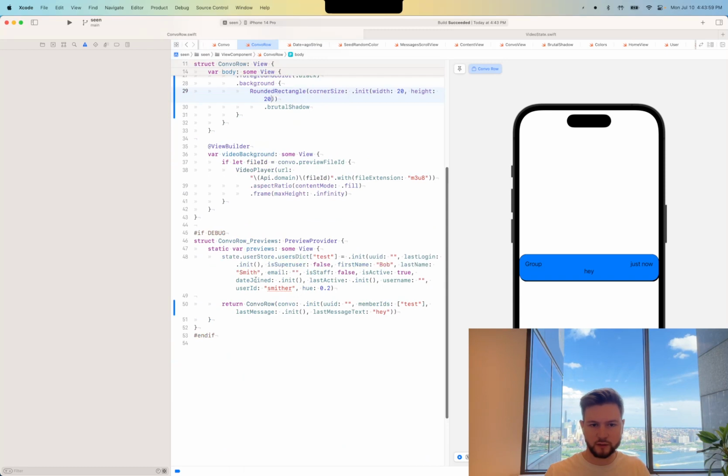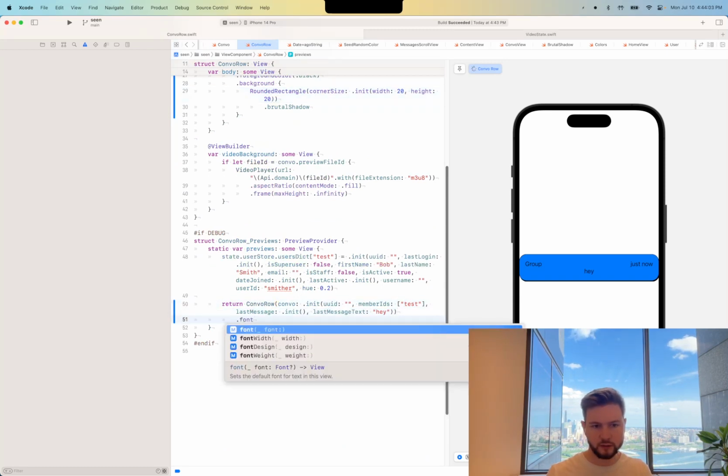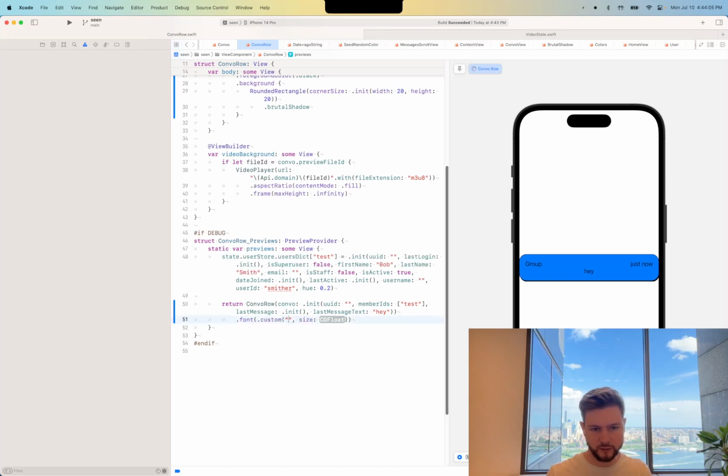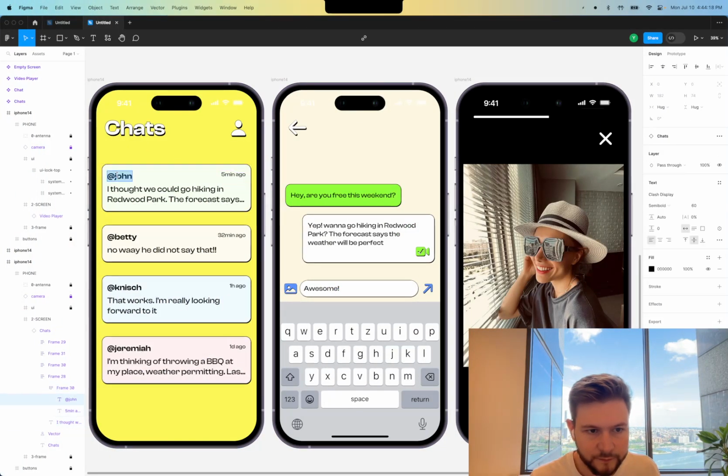We do want to set the font family of this to be our custom font named display size 16. And this one is semi-bold, and this one is medium.